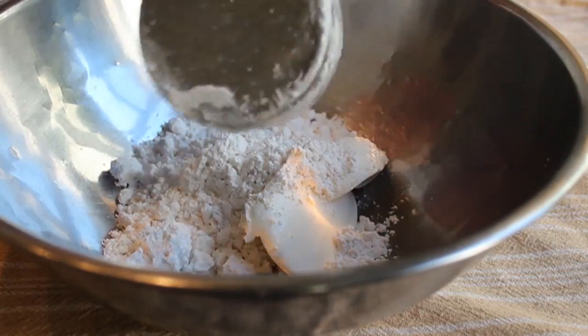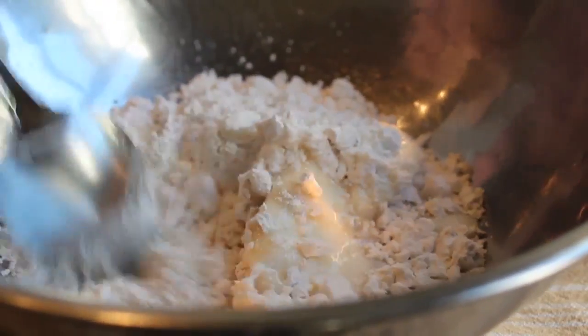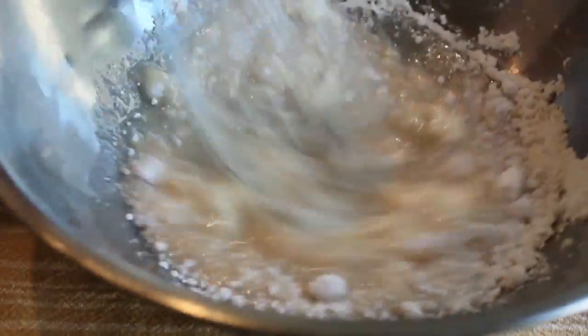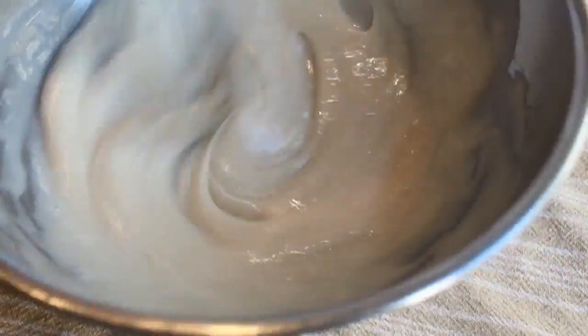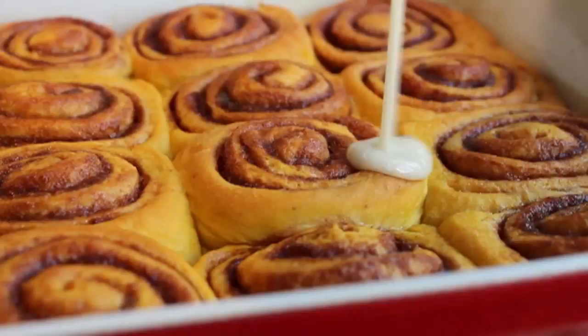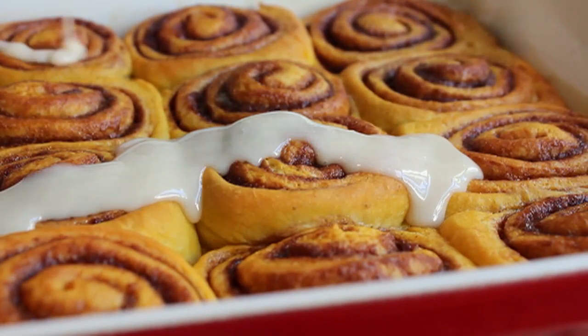So check it out. So in a small bowl, I have some room temperature cream cheese, some powdered sugar, and a splash of milk. And I'm simply going to take a spoon and mix that until smooth. And yes, that spoon did turn into a whisk. So I don't know why I was using a spoon there, but a whisk is going to work much better. Now, some people like to put a few drops of vanilla here. I don't because I had vanilla in the dough. But you could double up if you're into the vanilla thing. And when that is mixed and completely smooth, go ahead and spread it over your warm pumpkin cinnamon rolls.